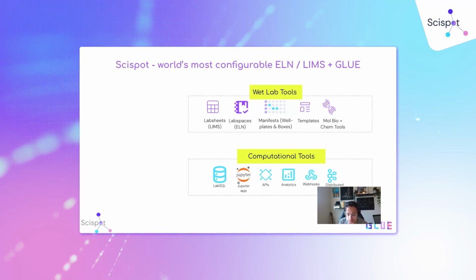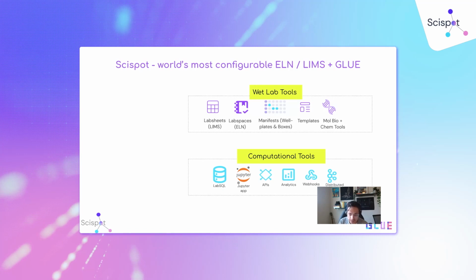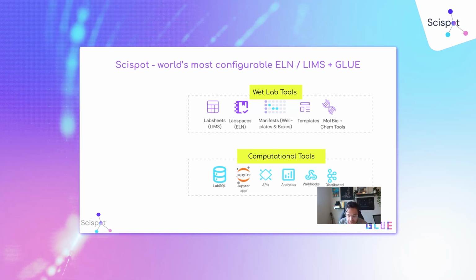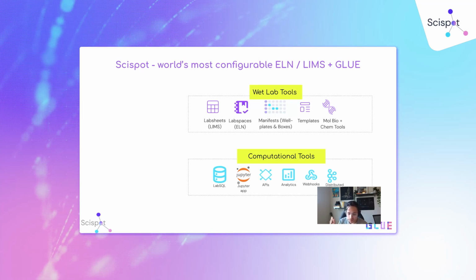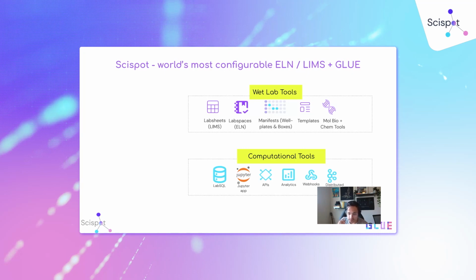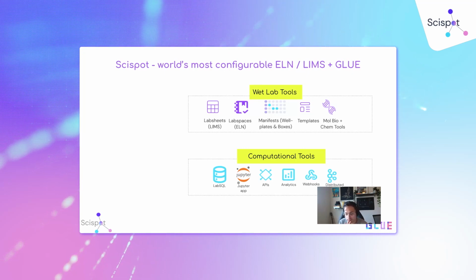We have provided our customers a lot of webhooks. So if the events change, as wet lab folks, for example, upload their assay runs or assay results, it automatically triggers the downstream folks to collect that data. And then there's a really good feedback loop that goes back into it.